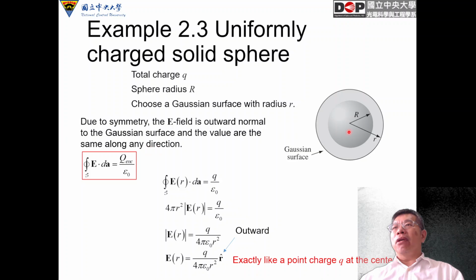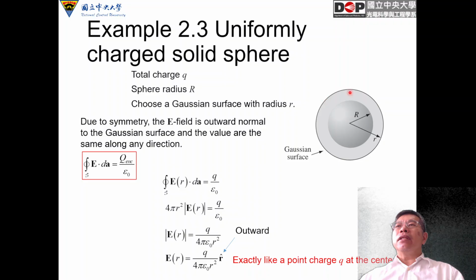So the electric field is pointing out, all perpendicular to the Gauss surface, so the calculation will be easier. That's the idea. That's the integration form of Gauss's law: the electric field flux through this enclosed surface is the total enclosed charge divided by epsilon naught. So now we just put it in.